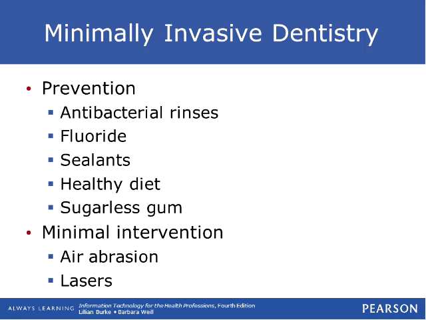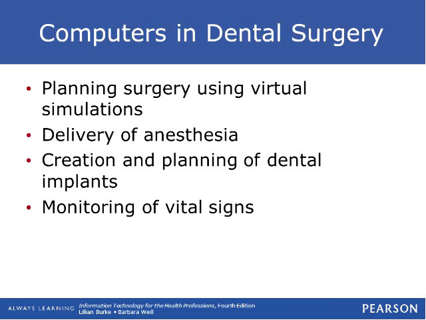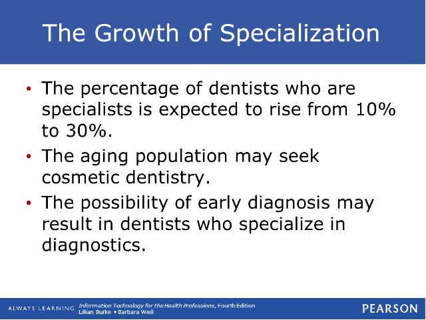Now, minimally invasive dentistry includes prevention, antibacterial rinses, fluoride, sealants, healthy diets, sugarless gum, and minimal intervention such as air abrasion and laser. So those are things that can help to maintain the teeth. Computers are used in dental surgery for planning surgery using virtual simulations. The delivery of anesthesia can be done by computers. Creation and planning of dental implants and monitoring of vital signs can all be a computerized process.